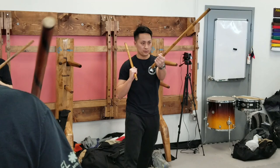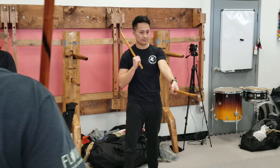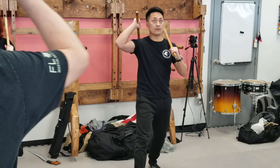three to the leg, four, and then it's easy. Five to the top of the head, and then six. Okay? Usually I like to follow through with the footwork, but again, you don't want to hit each other, okay? It hurts. Okay? So, one, okay? Two, three, four, five, and six. Okay, last one.